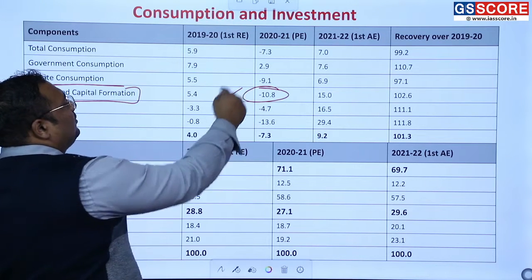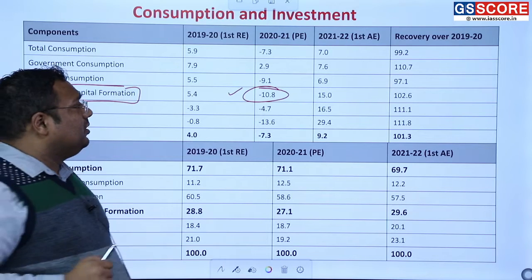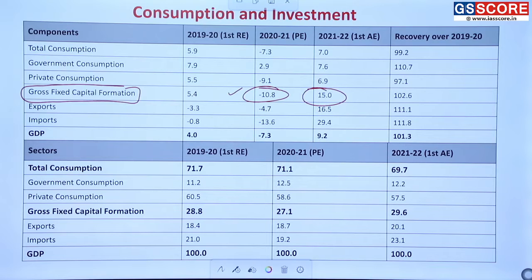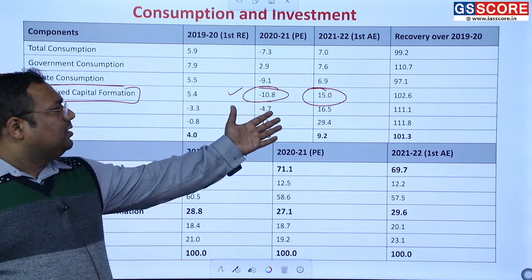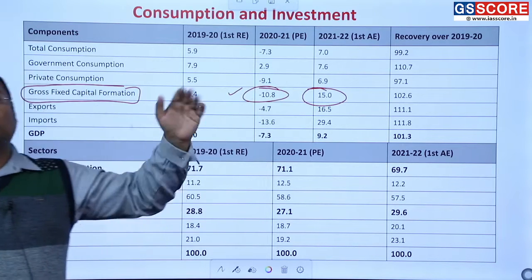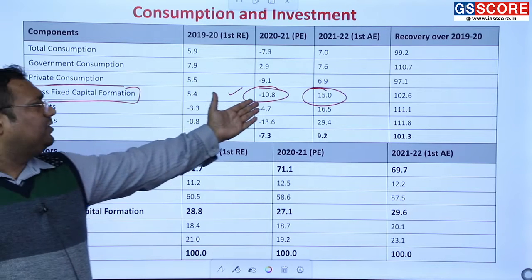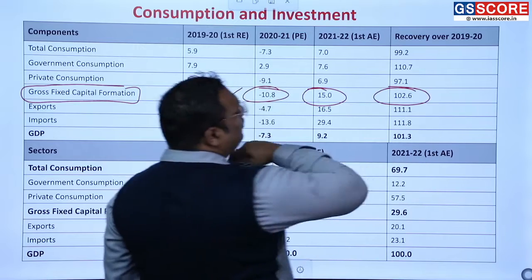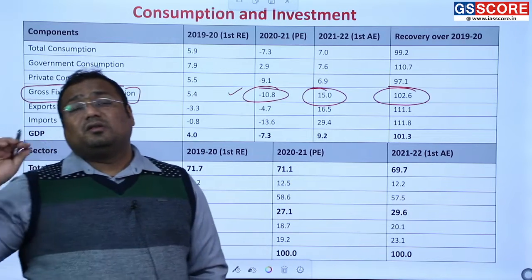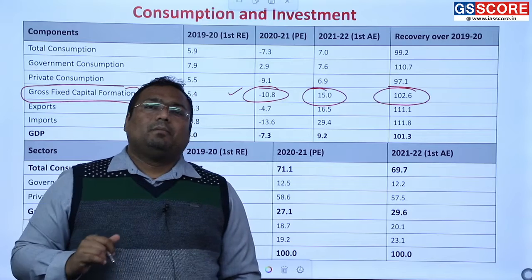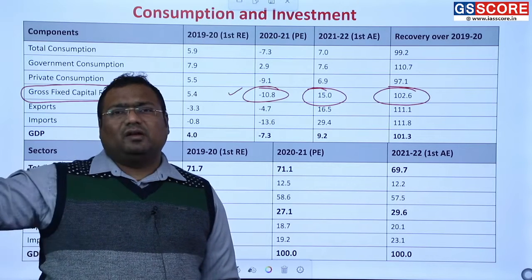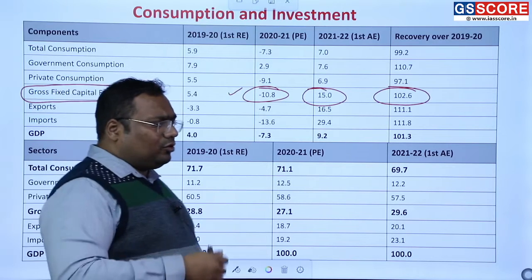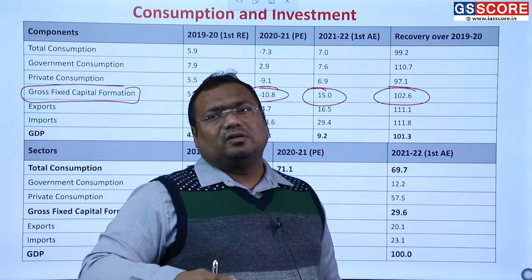Okay, minus 10.8%. But what we see here is a very good thing, that not only did investment increase, it increased by a huge number, surpassing the previous year's decline. As a result, overall we see now investment is more than what it was earlier. This is a good thing for India because now our investments are reviving. In fact, our investment is already the highest in the last 6 years.